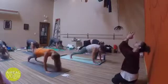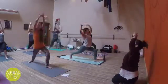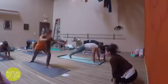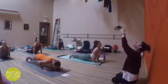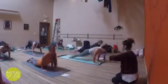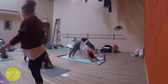Inhale your left foot forward. Inhale up to your fingertips. Exhale, back down. Only exhale. Yes. Inhale, swing up, look up. Exhale, swing back, look down. Five deep breaths. Five very complete breaths.